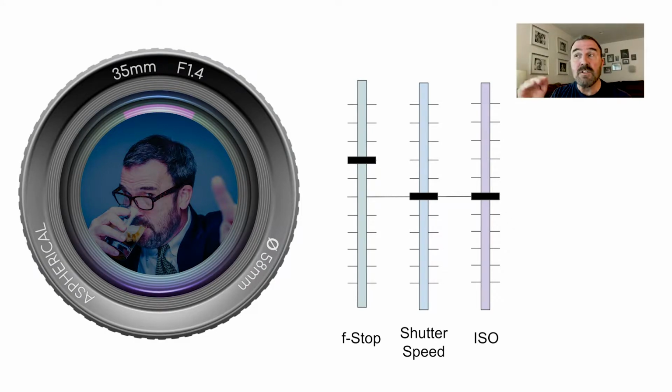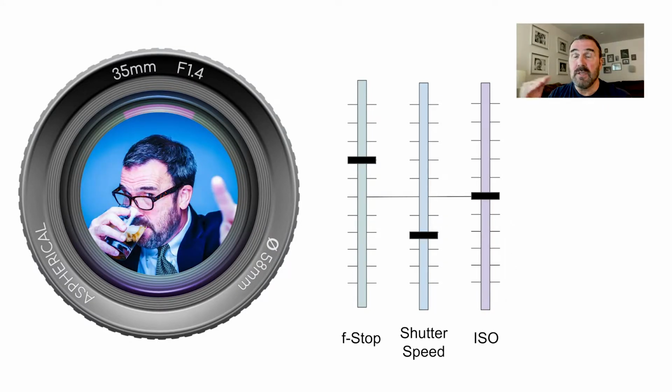So when you moved f-stop up, you decreased the aperture in your lens. That's letting less light in. So now to compensate for that, you have to move something else. In this case, let's try shutter speed. So now we made the shutter speed a little bit slower, so it could compensate for the f-stops going up. They've come together to make a properly exposed picture.